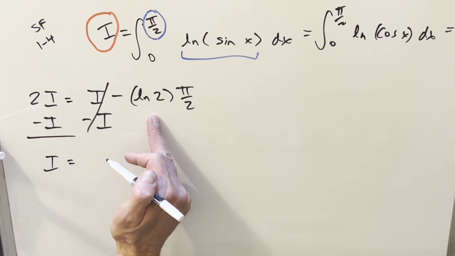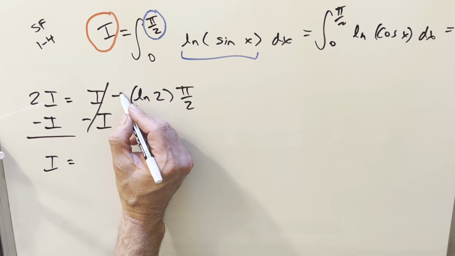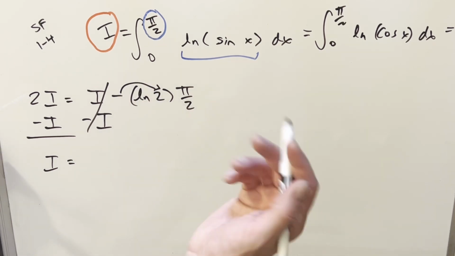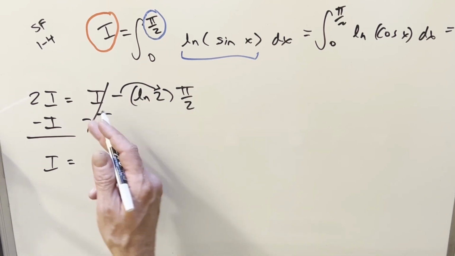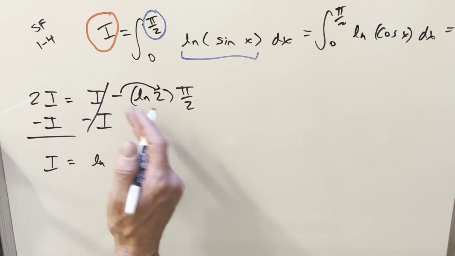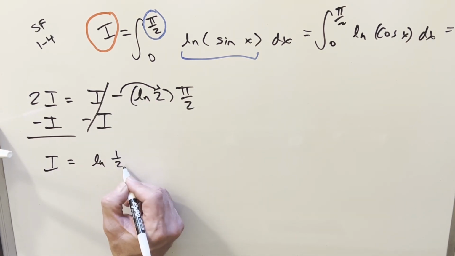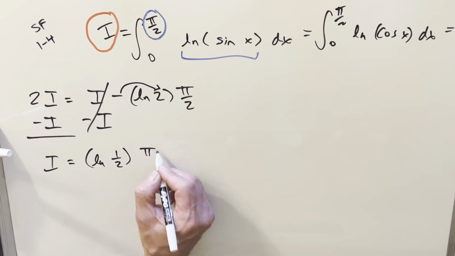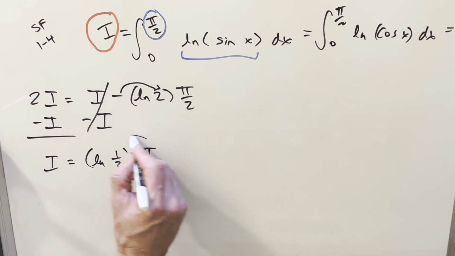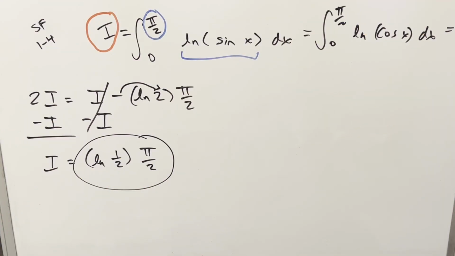And then here, for my solution, one thing I'm going to do is take this minus into the exponent. I'm trying to match UNSW's solution. So it would be fine leaving it this way, but instead, by bringing that to the exponent, I can write this as natural log of 1/2 times pi over 2, and that's it. Okay, I really like that one today, so we'll stop it there.